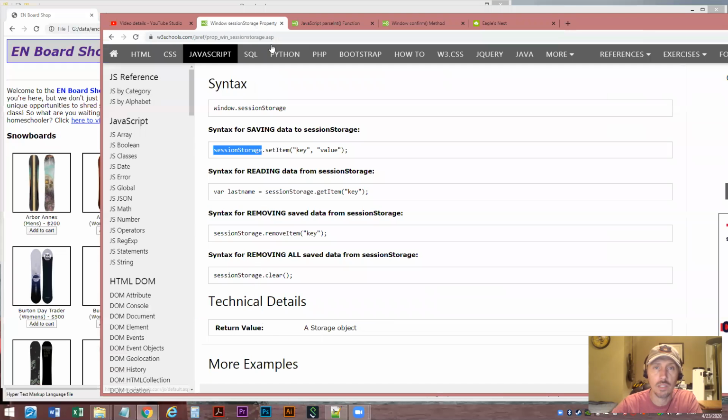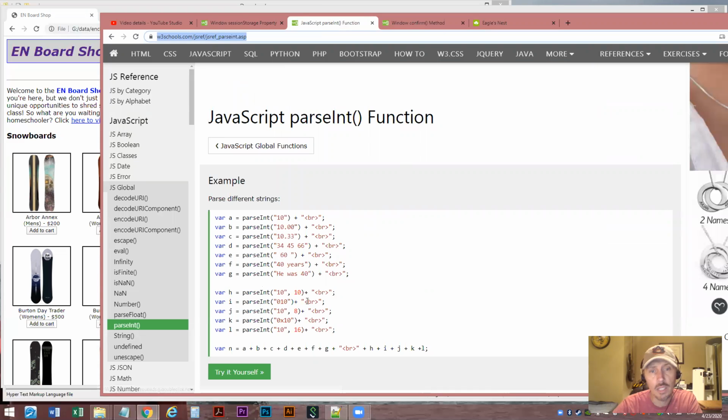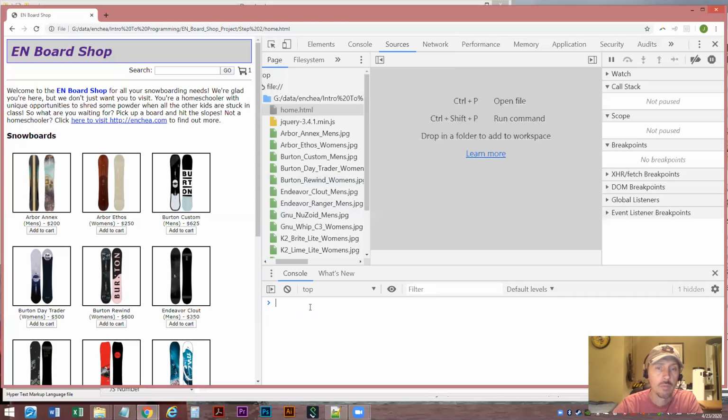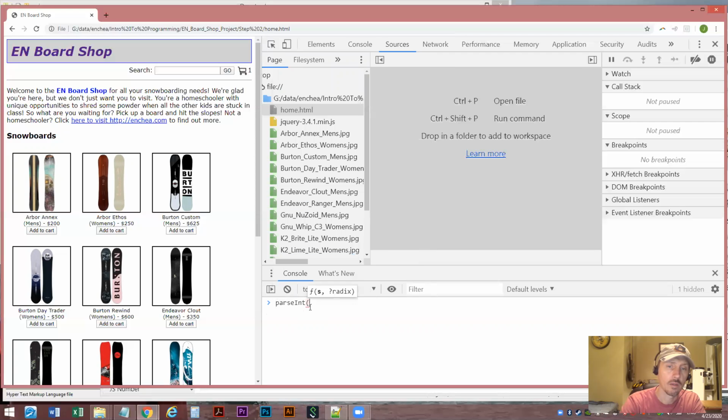There's a page here on W3 Schools that I'll send you a link to where you can play around with that. But basically, if you pass in a string that is a valid number, so 23, and you run parseInt on it, it returns the actual number, the integer value of that.